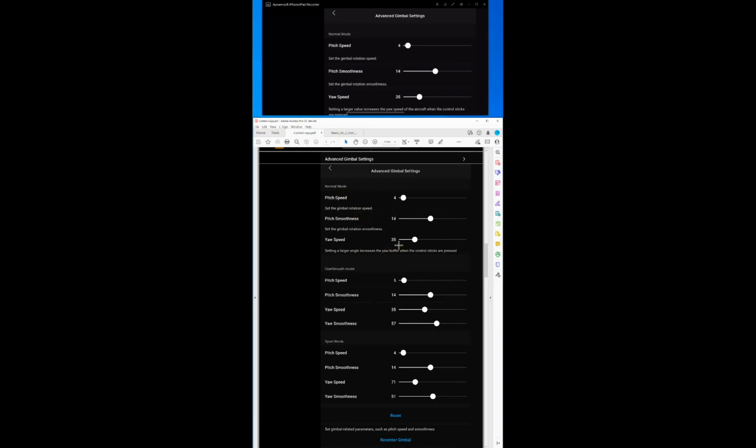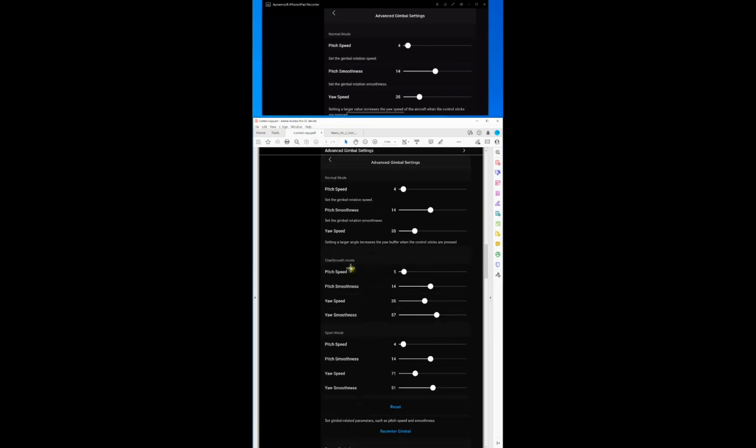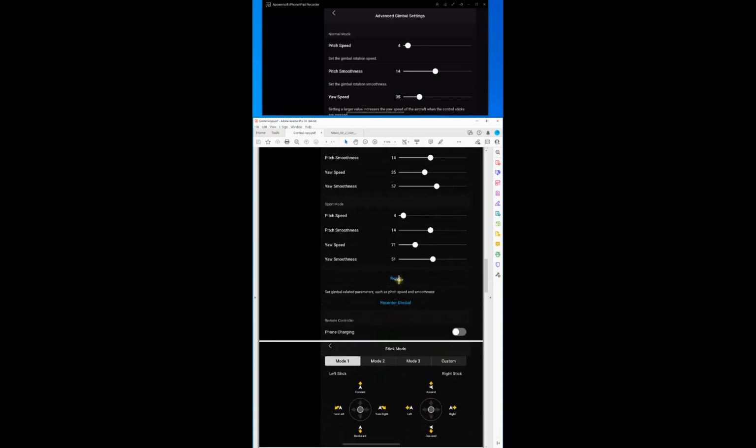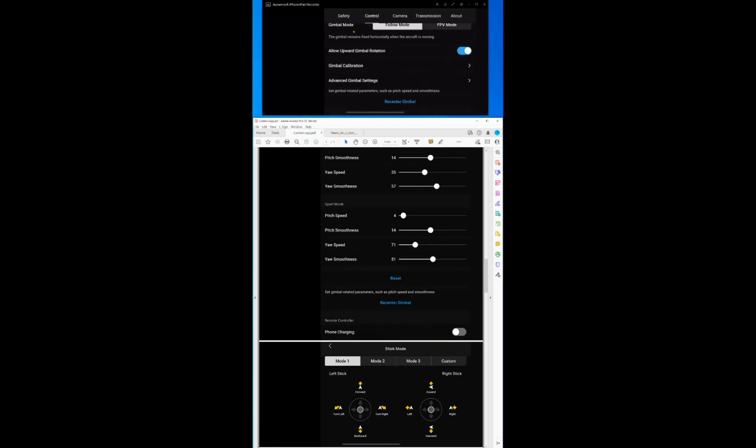Remember, yaw speed means how your drone rotates counterclockwise or clockwise, and you're doing it all through your stick. And here's the rest of my settings for my Cine and Sport mode. I don't want to talk too much about it. You can always hit reset, and it's going to reset everything for you.